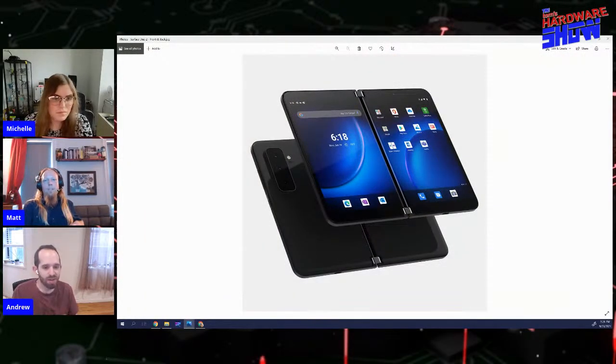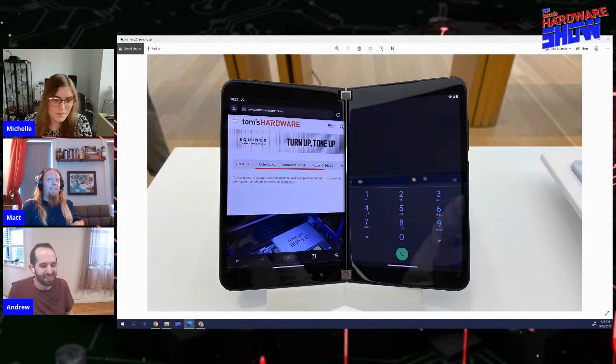So they're experimenting. Yeah, I was going to say the curved edge with notifications is something that Samsung did like 6 years ago and has already moved past. But the other thing that I would say about it, just in looking at it in pictures, is it looks real big. Yeah, to be toting around everywhere. I love the idea of having 2 screens, but the idea of that being my phone, and always having to have somewhere to put it.